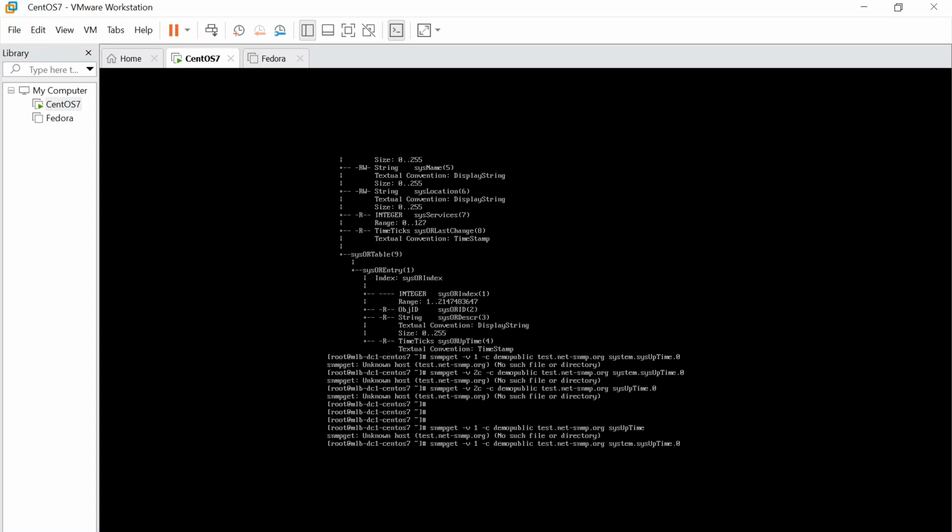This also has some spelling mistake, I think. SNMP get version.